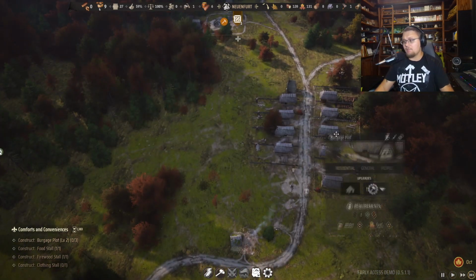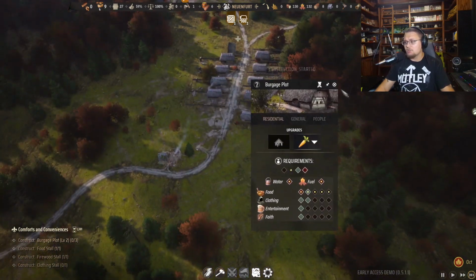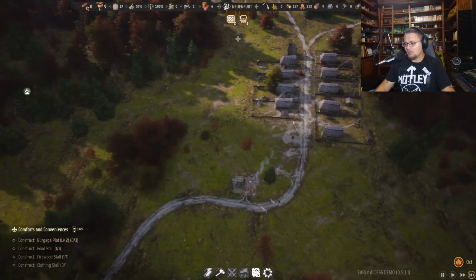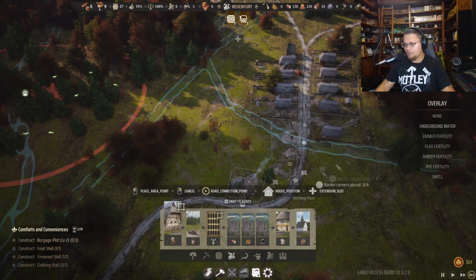Now, I do have the ability to build one more thing here, so let's go ahead and get one more vegetable garden down. So level up there, we got more vegetable gardens. But let's go ahead and get a couple more burgage plots down. I got a little bit of wood, so let's do it. I'm going to go ahead.